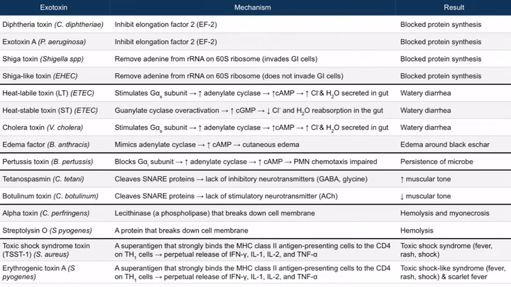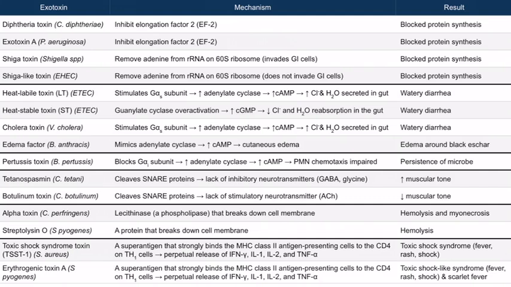Now, understanding the mechanism of exotoxins is important and frequently tested on, and this table lists the exotoxin mechanisms you need to know. Don't freak out and try to memorize all these right now. I just want you to have a place where all the important details are consolidated. We will actually go through each mechanism visually, and all these details won't be overwhelming for you anymore. Now, there are exotoxins that are not listed on this table, because the mechanism is not important for you to know, and you will learn what you need to know about those exotoxins as you move through these specific bacterial mnemonic videos.